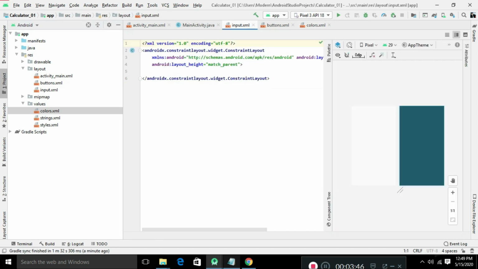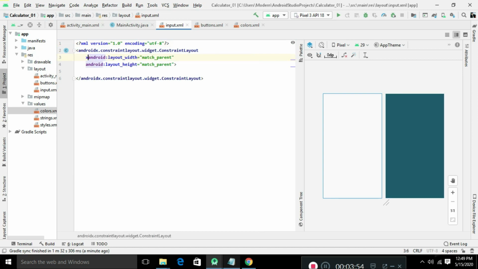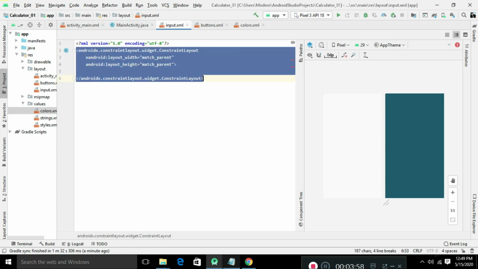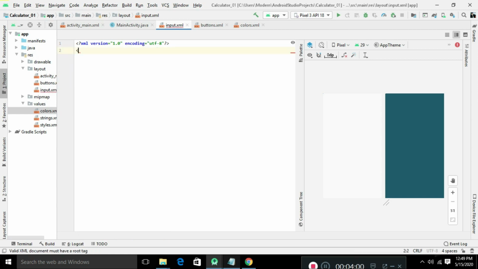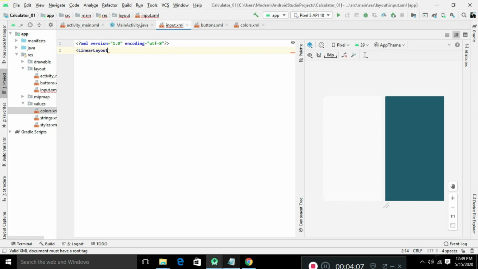Here it is. I will implement 2 text fields. Okay, start the code. First you will cut the XML code. Then import the layout you want to implement. I will implement the linear layout. Then the linear layout has a path tag, open and close.